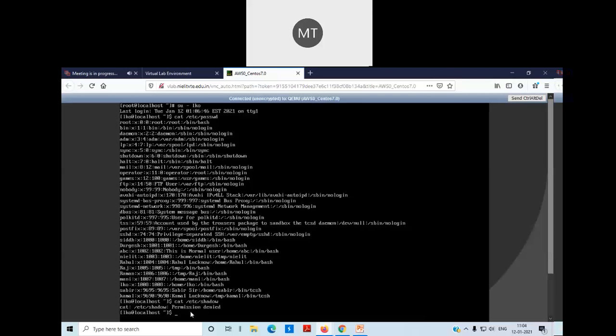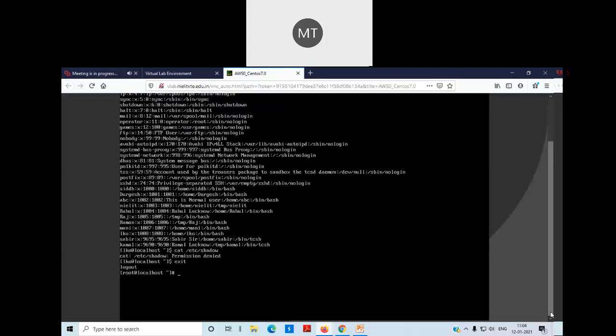Here permission is denied, because a normal user can view the information from the /etc/passwd file, but a normal user cannot see the information from the /etc/shadow file. So we have to move to the root user to display the content of the /etc/shadow file.